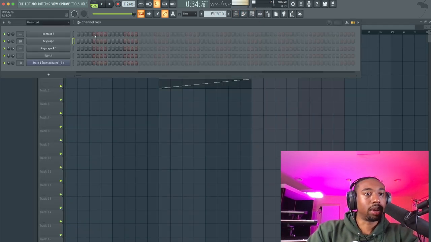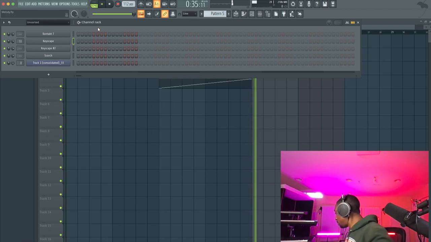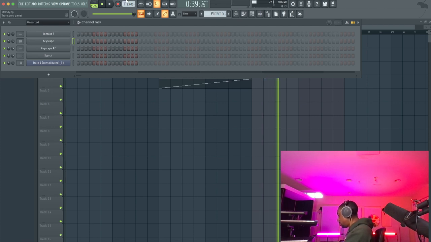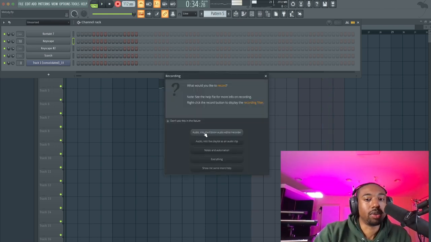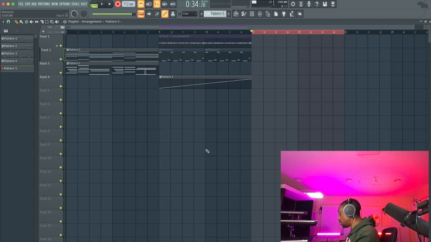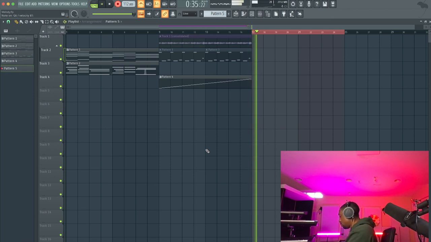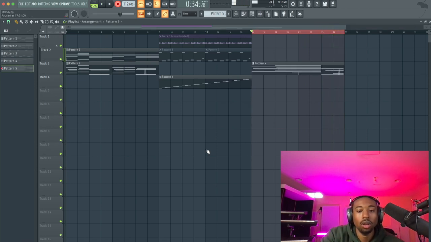I think it works best on piano. So I'm just going to play random things on this piano. So I would use that effect more on the piano more than the sound we use, but it's just something to try out. So let's record some random piano. So I'm just playing random stuff.